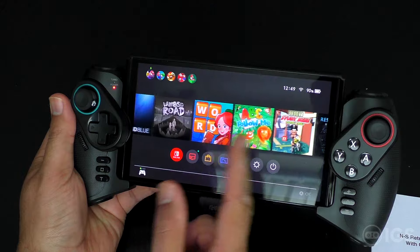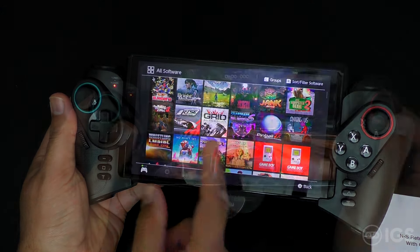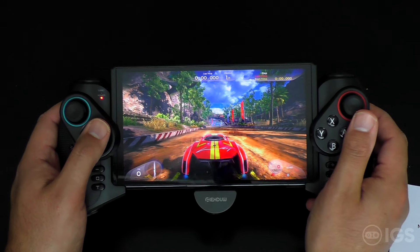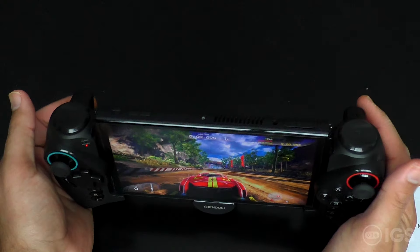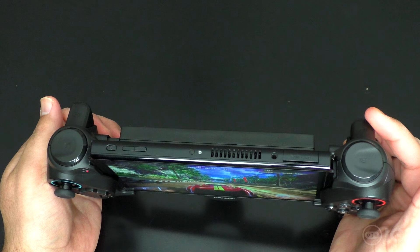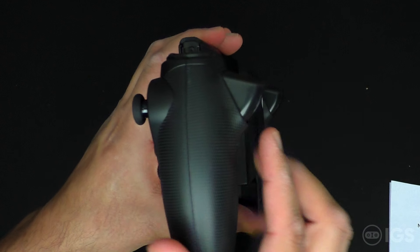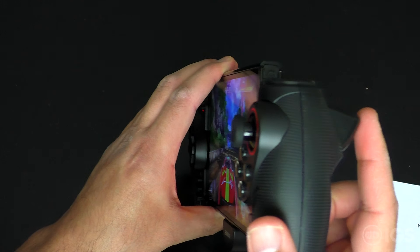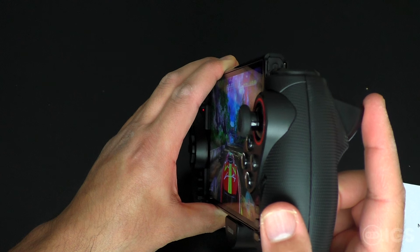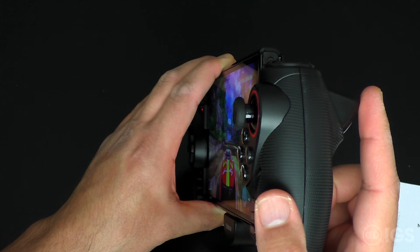Let's check out a racing game — Rise: Race the Future in action. Here we go. I'll press some of the shoulder buttons to demonstrate. From a side perspective you can see that in theory it should work like an analog trigger, the way a Gamesir controller would, but this here is digital.